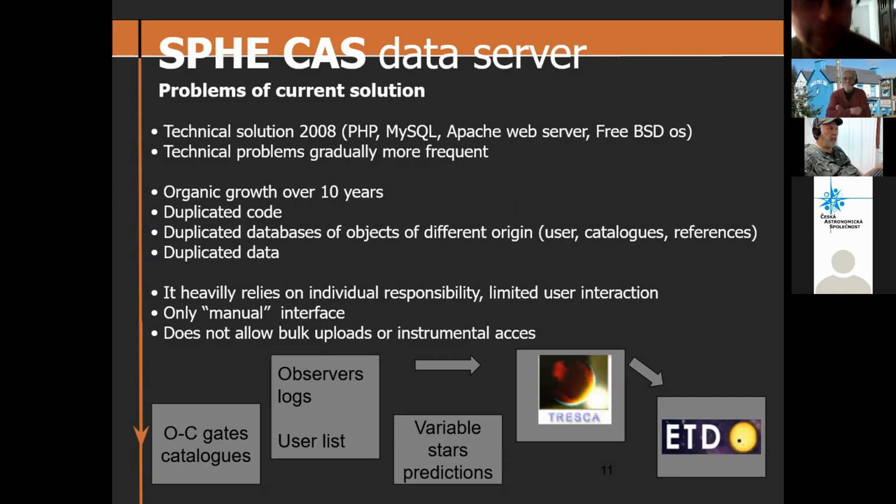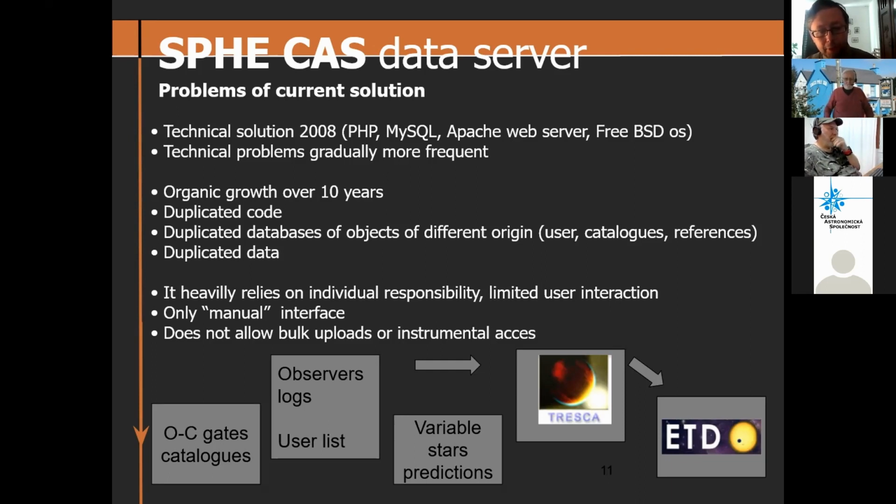So there are duplicated parts of code, duplicated data, and databases. So it's heavy to maintain. And now the programming is already obsolete, so it's hard to keep running even in some cases.